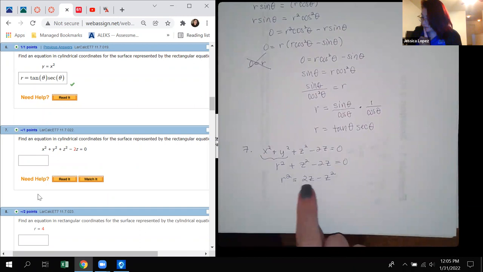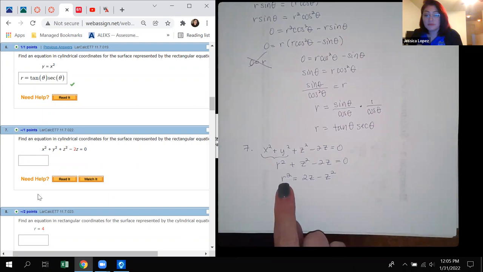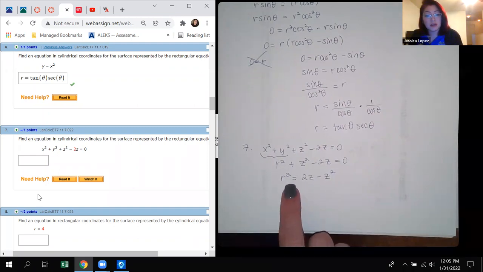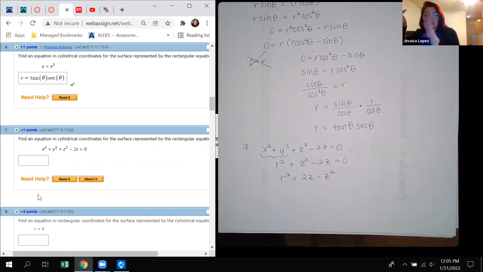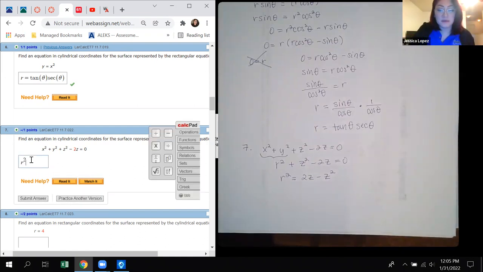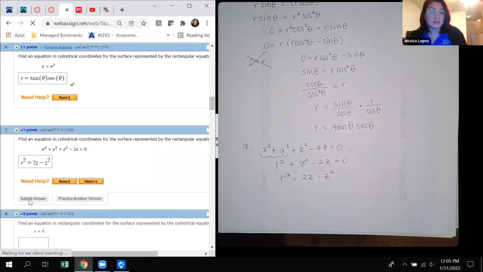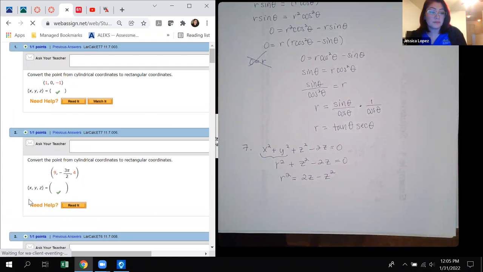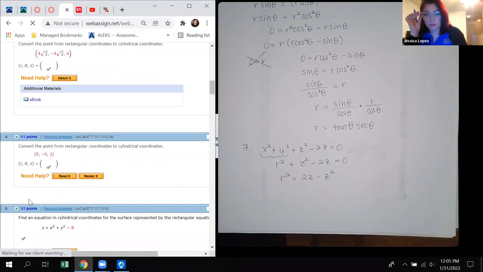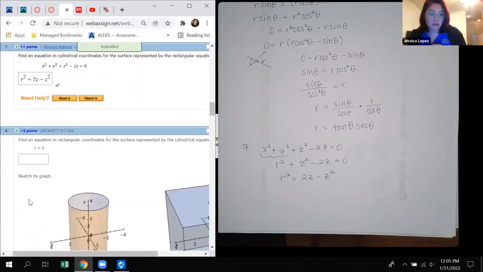But you can't take the square root of r squared. If you do, you just have to make sure you put plus or minus. So I wouldn't do that because then it's going to separate your graph into one image and another image, which makes the whole image. So I'm just going to put r squared, even though ideally you want to solve for r all by itself, but in this case, I can't without taking the square root. 2z minus z squared. So let's see if it will accept that form. I'm hoping it does. Sometimes the computer is real picky about which way they want you to write the answer, and sometimes it's not. Okay, it went with that.